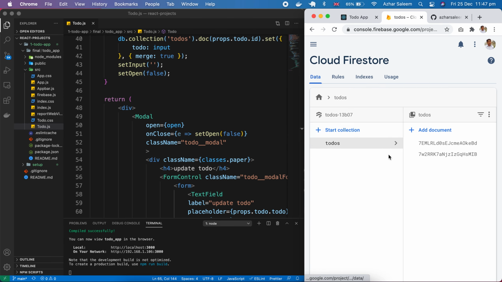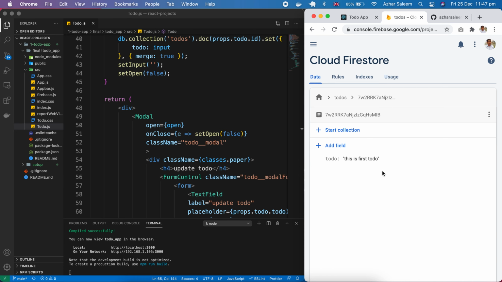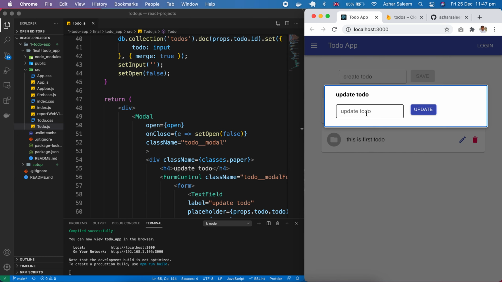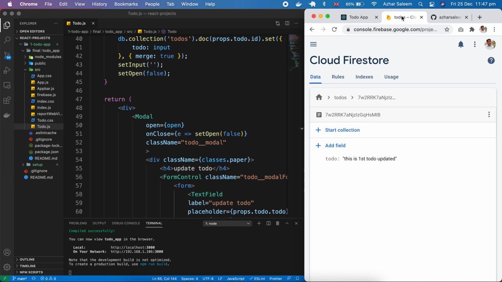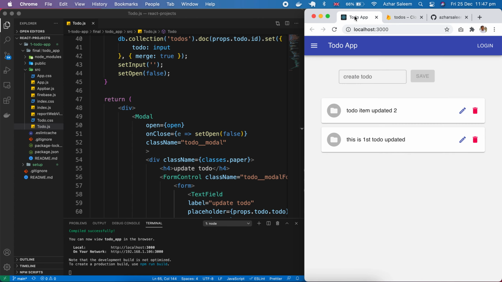If I go back, and this is first todo, first todo updated, then update as well. It's updated in our Firestore.